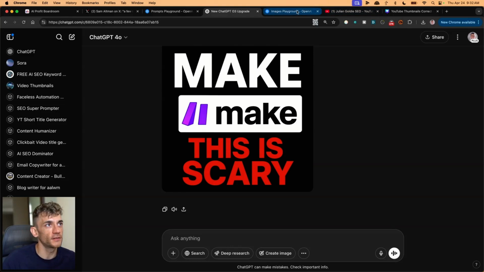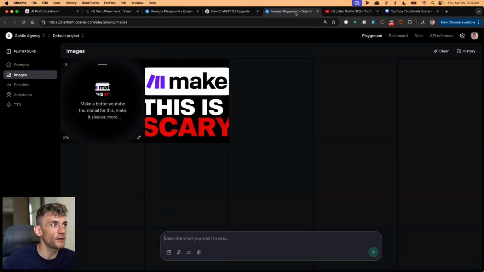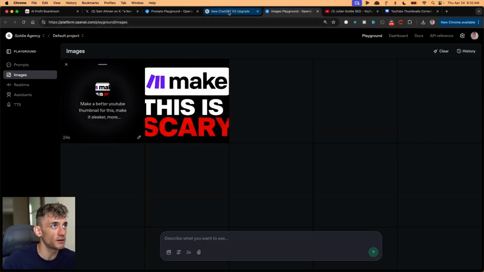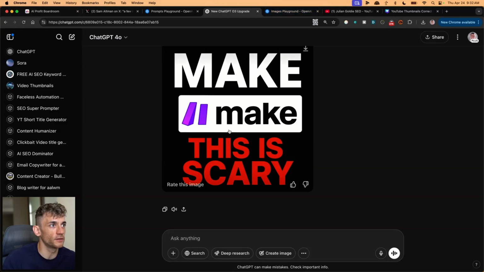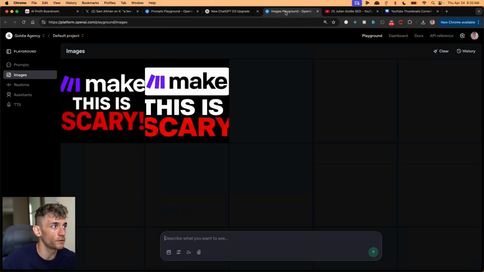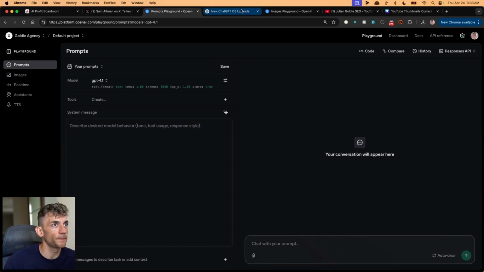So honestly, using the Playground version, the new update from ChatGPT for generating images, you can see there's a huge difference. And actually this is nowhere near good enough versus this. So here's another version. Again, it doesn't change the logo, doesn't mess it up or anything like that, but it's working perfectly, which is perfect. Now let's try another one.